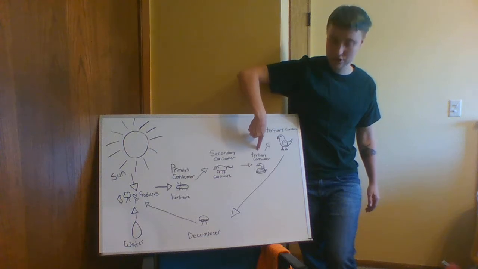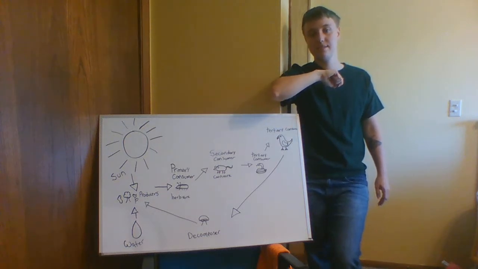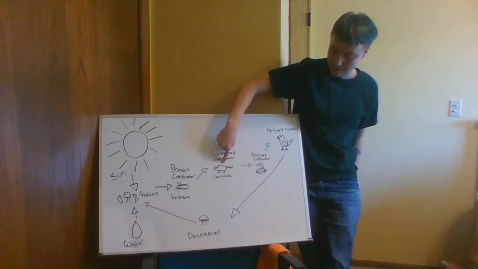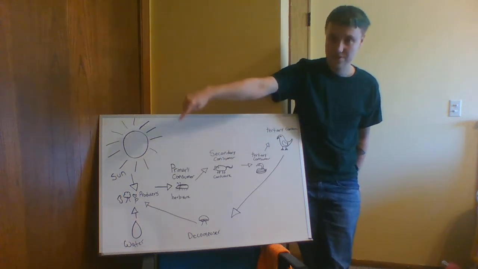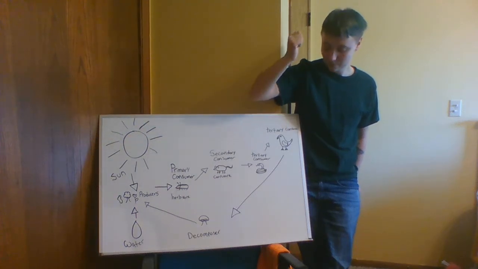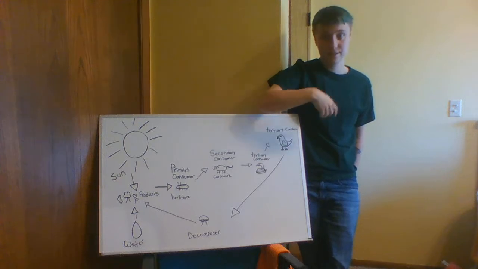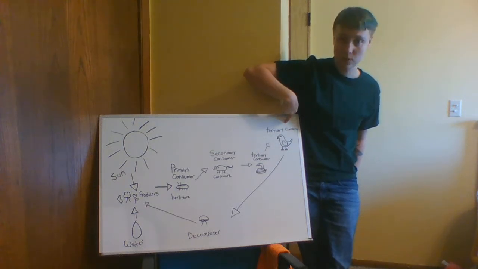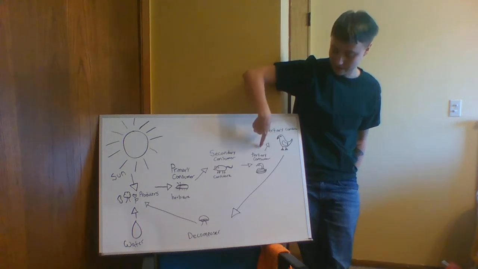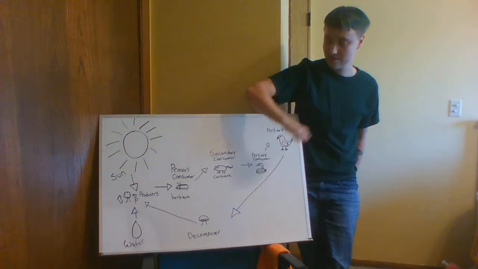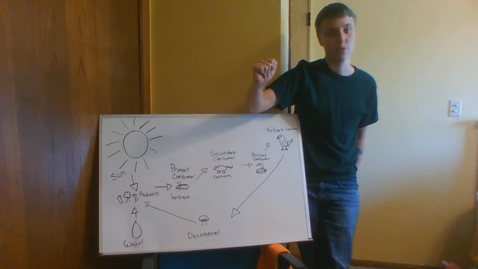And then your tertiary consumer is a snake on yours. So the snake gets its energy from eating things like the mouse that have eaten the beetle, that have eaten the plants, that have gotten their energy from the sun and water. So then you have another consumer. You have another tertiary consumer on yours. It's a hawk or an eagle, some sort of raptor, that eats the snake, that ate the mouse, that ate the beetle, that ate the plant, that got its energy through sun or water in the process of photosynthesis.